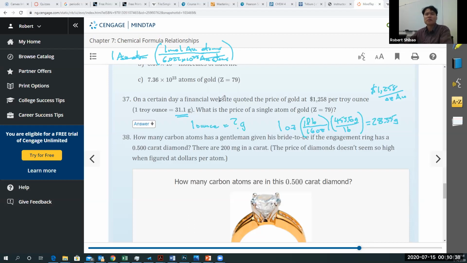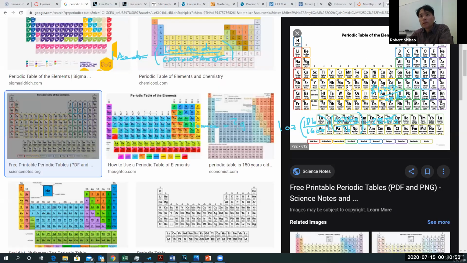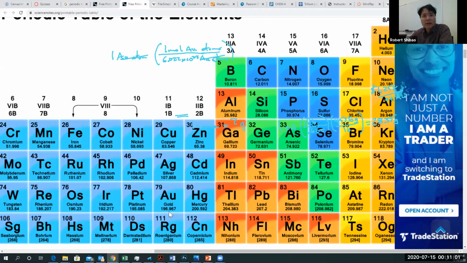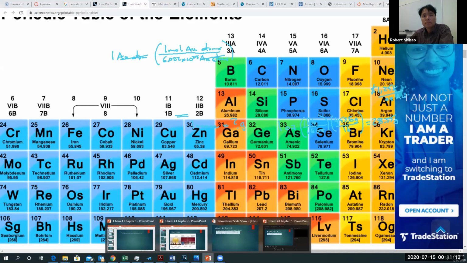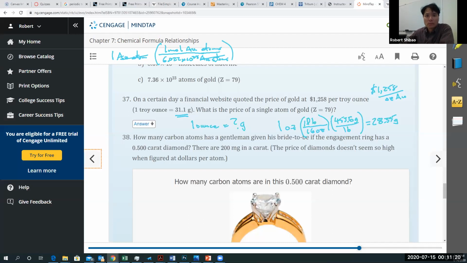And then I know how much a mole weighs because the molar mass is given on the periodic table. So let's take a look at the periodic table here. I'm going to take a look at gold: 196.97. I'm going to go 2 decimal places. So this is going to be 196.97 grams of gold atoms in a mole of gold atoms.